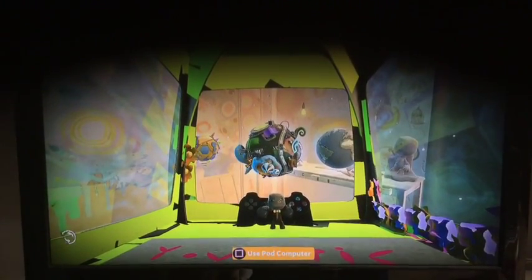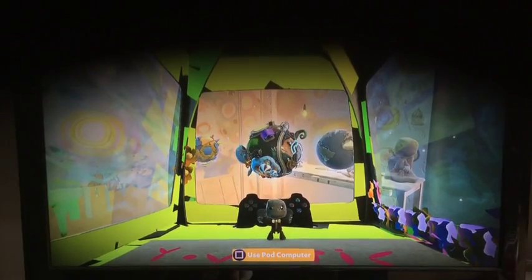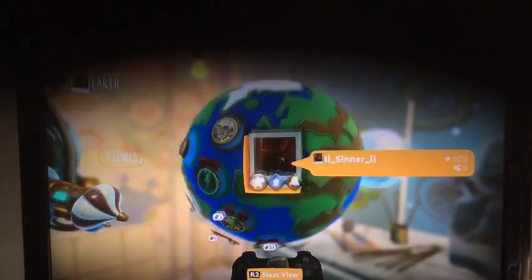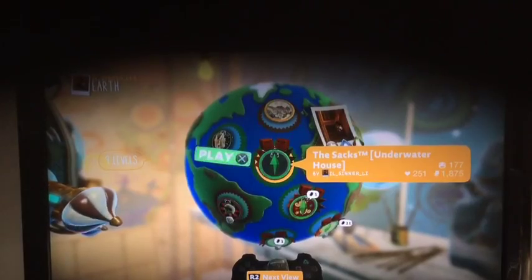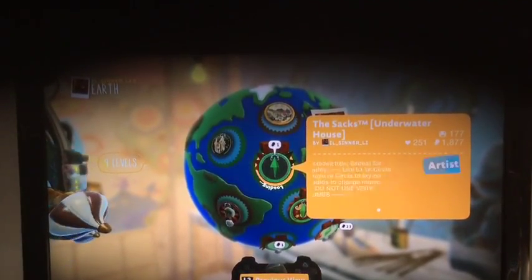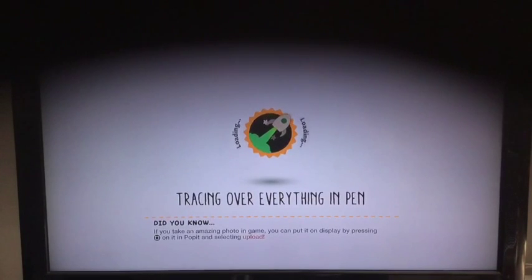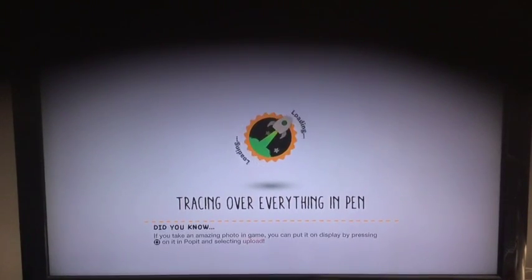Here we are, in Little Big Planet. This is my skin. Hello. And we are going on to a level. I'm looking for one we can play now. Underwater house, that sounds good, doesn't it, guys? Well, you can't speak because you can't speak through the screen anyway. So let's do this.